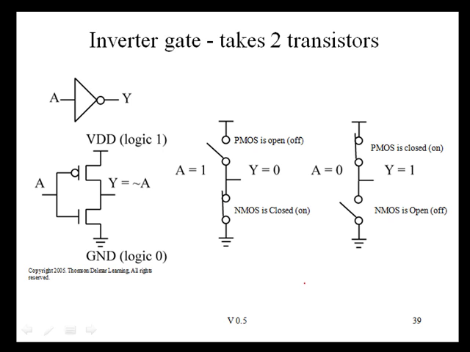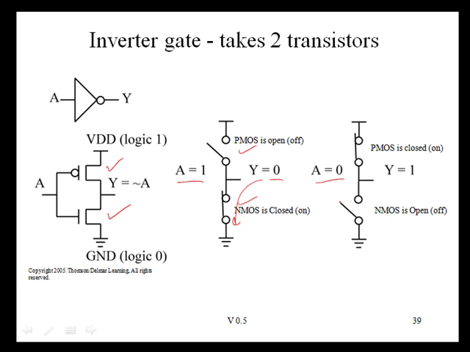The simplest type of logic gate that we can build is an inverter, and an inverter takes exactly two CMOS transistors, one PMOS and one NMOS, where the PMOS is connected to VDD and the NMOS is connected to ground. When viewing these as switches, when the input is a 1, the NMOS is closed and the PMOS is open, which means the output's being pulled to ground and we get a logic 0 out. We want to make sure that both of these paths cannot be closed at the same time, because if they were, we'd have a short, with excessive current flow between VDD and ground.